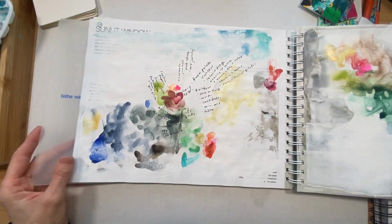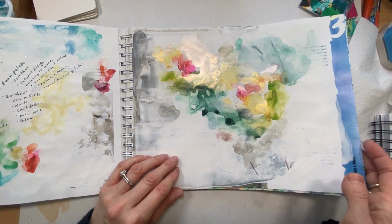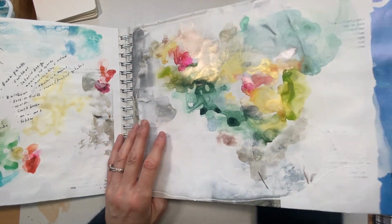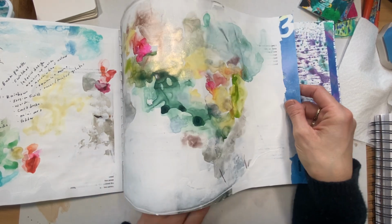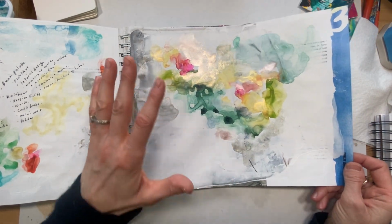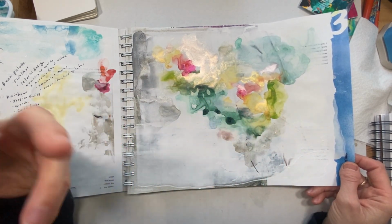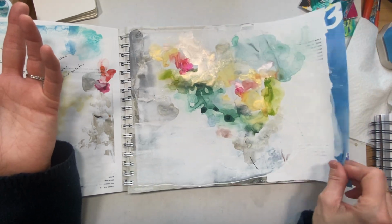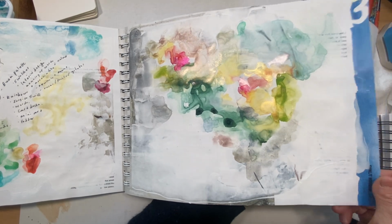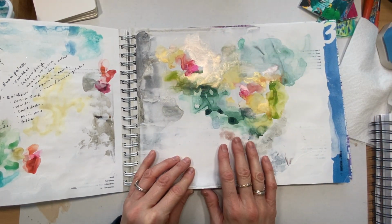I also like how the watercolor turned out on here. So this page, I used Daniel Smith absorbent watercolor ground. If you're a watercolor artist and you want to put watercolor on something you wouldn't otherwise, it's like a gesso for watercolorists. I really don't have a lot of knowledge with it, but I love how this page has turned out, and I can't wait to do mark making over top.